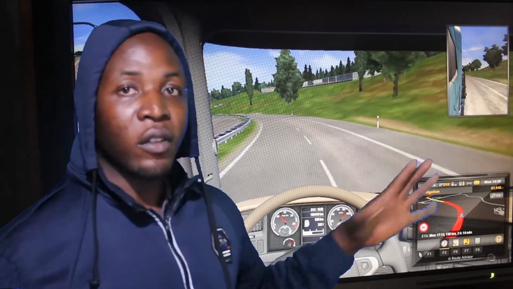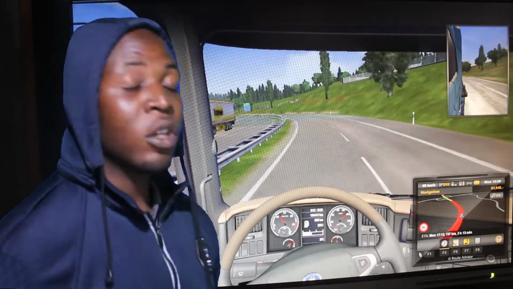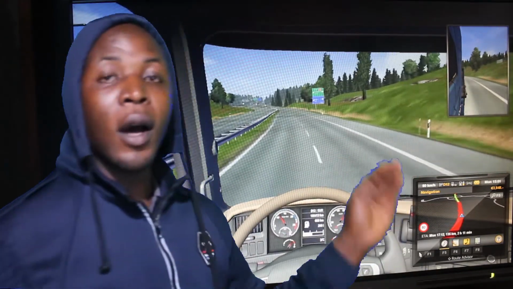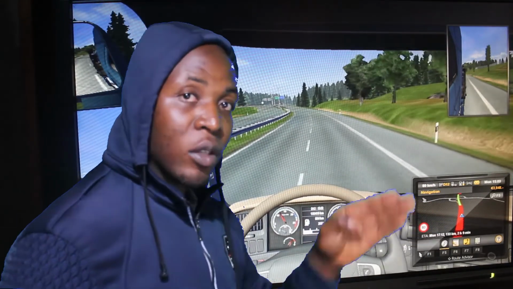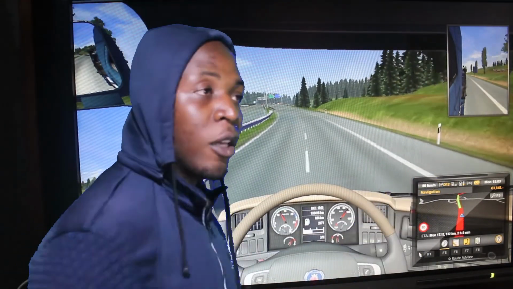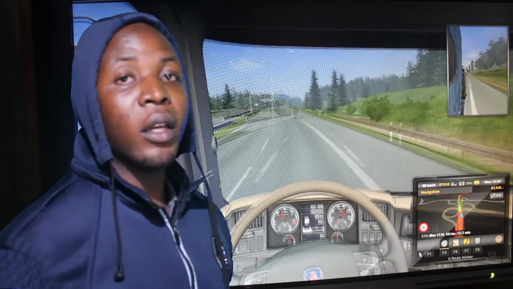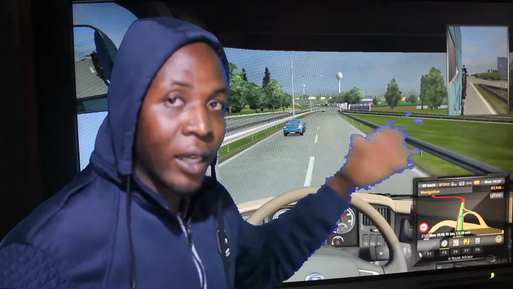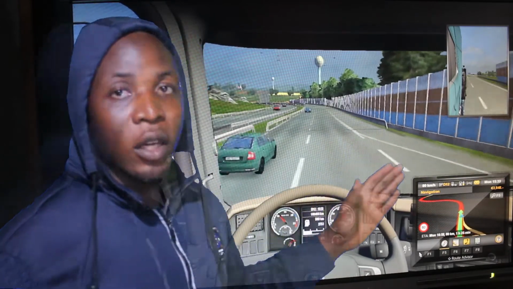And if you are driving on a three-lane road, know that when you overtake, you have to fall back. When you overtake on the first lane, when you finish overtaking, you fall back to the second lane, and you just have to allow other vehicles to overtake you, because as you are overtaking, another vehicle is also trying to overtake.